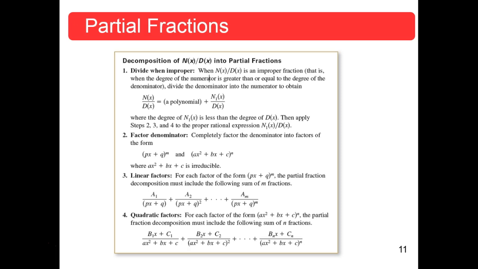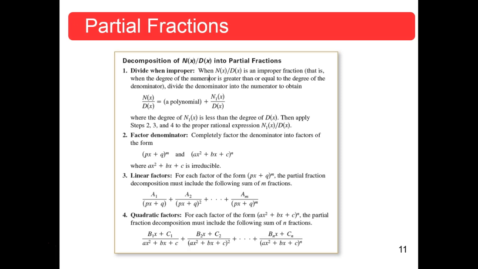But both of those are polynomials. N of x is a polynomial, d of x is a polynomial. Now here's the deal. If n of x is a larger degree than d of x, or even the same degree as d of x, first divide. Do a long division of polynomials. If you can get away with synthetic division, fine, but most of the time d of x is going to be more complicated than that. So what you have to do is long division.